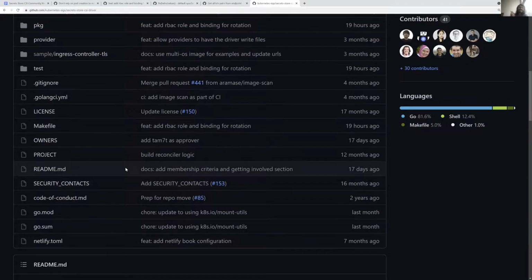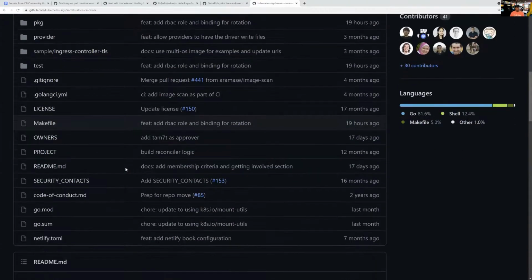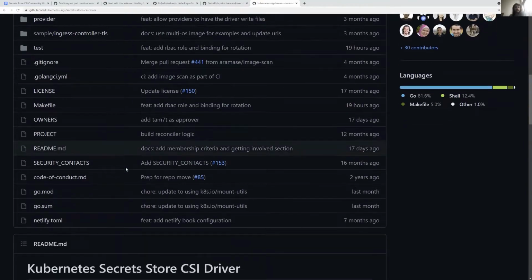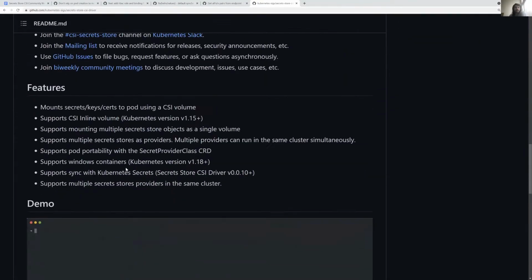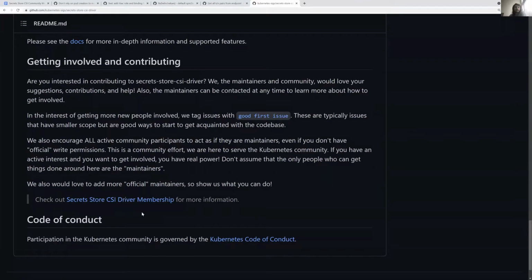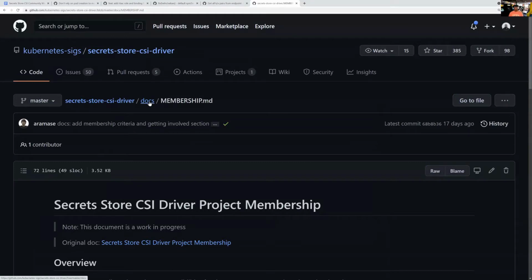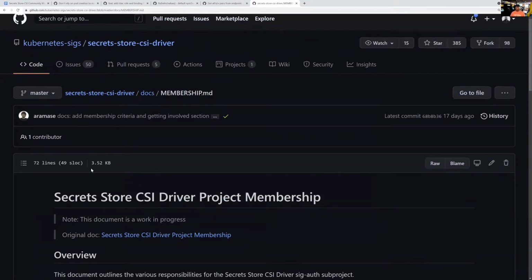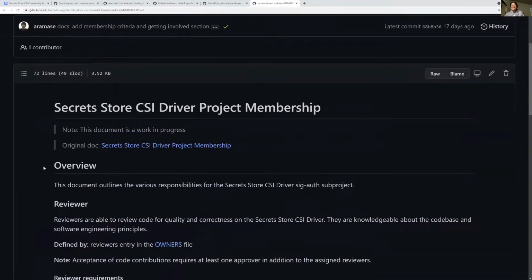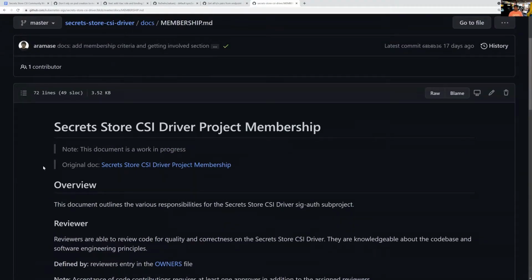Yay. Awesome. Congrats. Is that under contributing? Yeah, so if you scroll down on the README, a little bit down. Okay. I thought it was in the main group. So it basically shows how you can get involved, and then we have a reference to the membership criteria for our project as well. Okay, so we call that membership. Got it. One of us. One of us. Awesome.